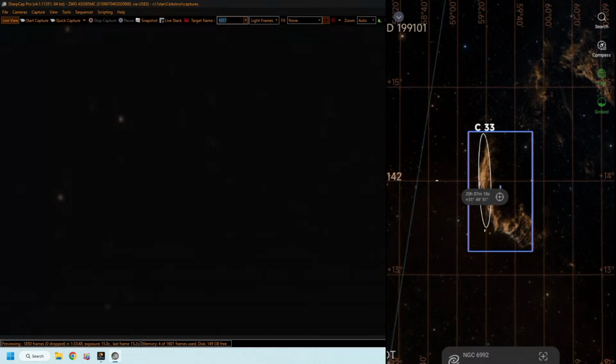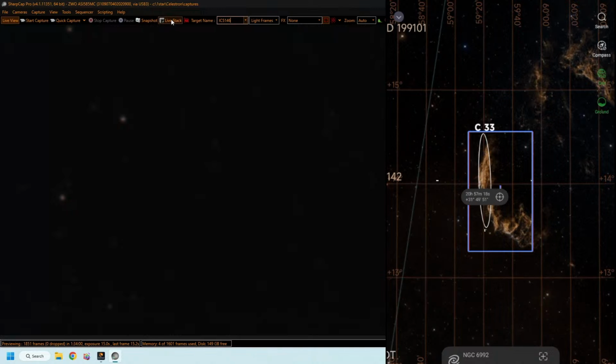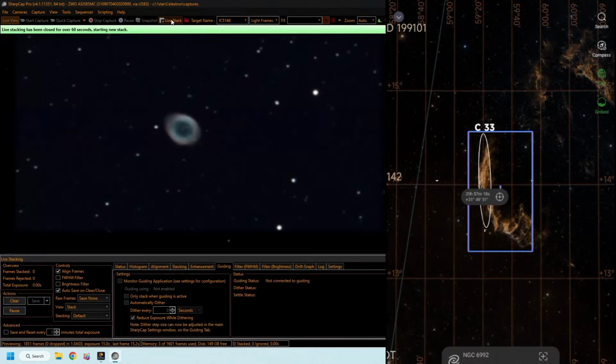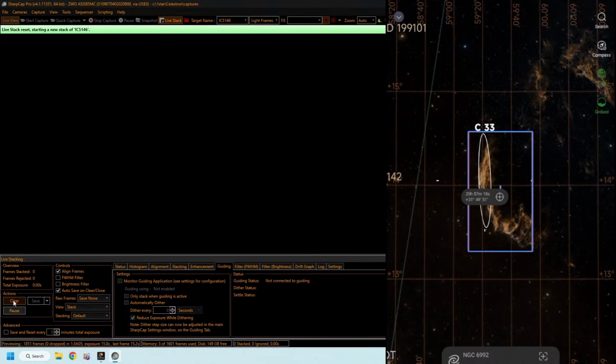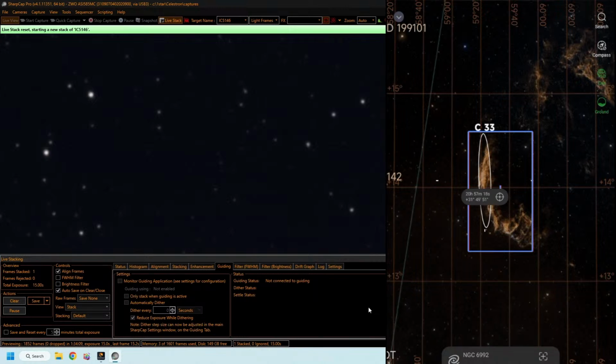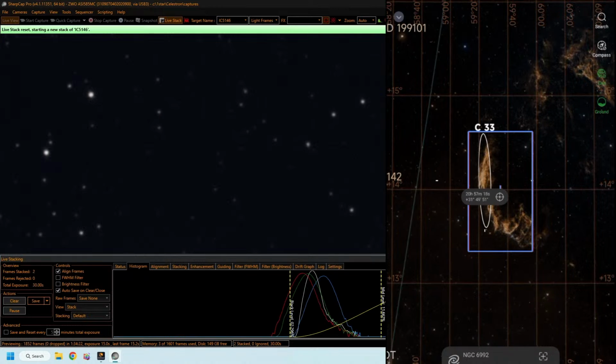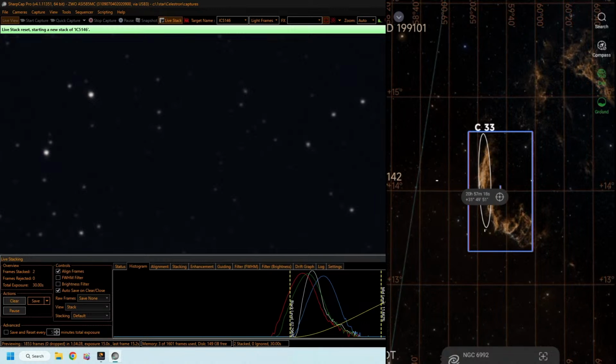Alright, looks like we're in business. This is IC 5146. And let's start stacking. Clear the stack. Okay. Sorry, not paying attention there.